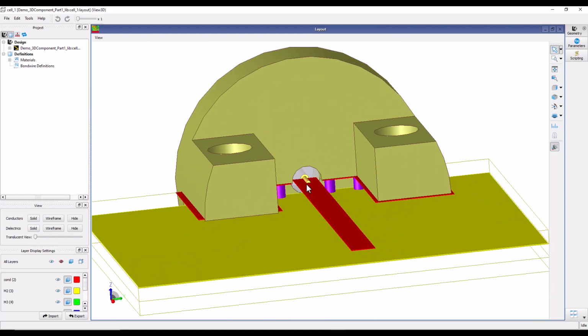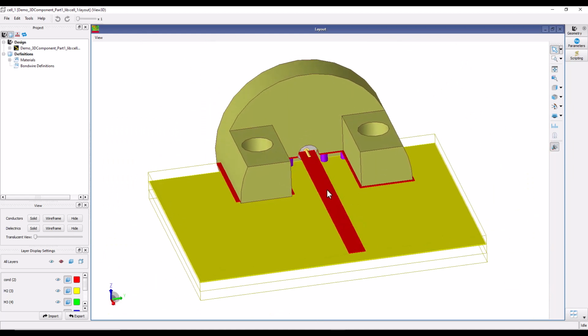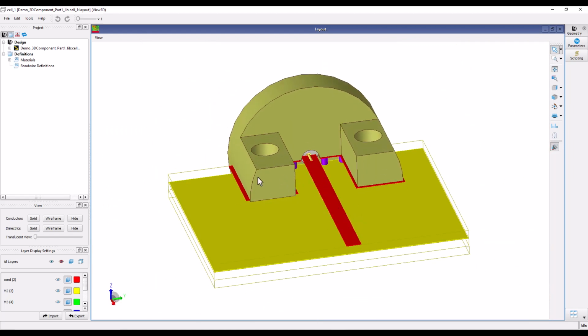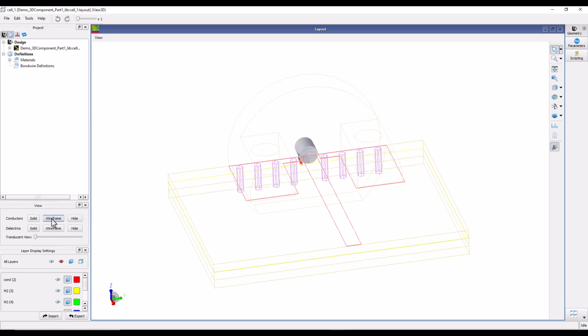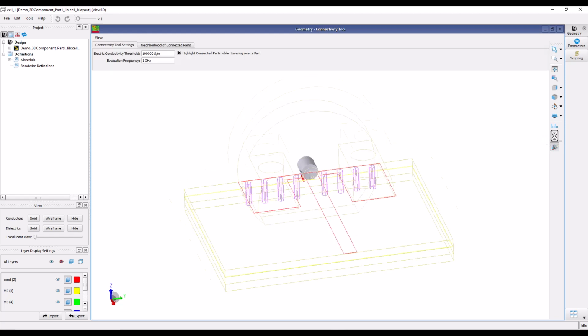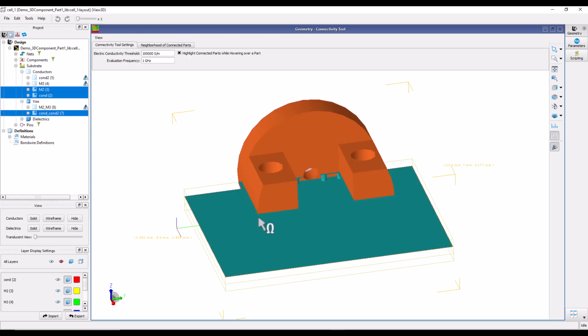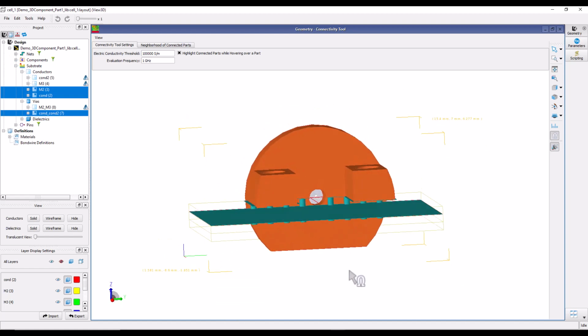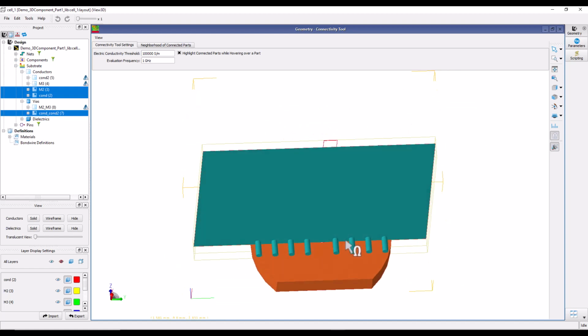Now before we do that, let's quickly check the connectivity and make sure the ground lug is connected to the ground layer and all the vias are connected properly. For that I turn the conductor to wire frame, and now using this ohm meter or connectivity engine, if you click on the body of this SMA, you can see the SMA lights up, and also the bottom plane, which is the M2 layer, lights up.